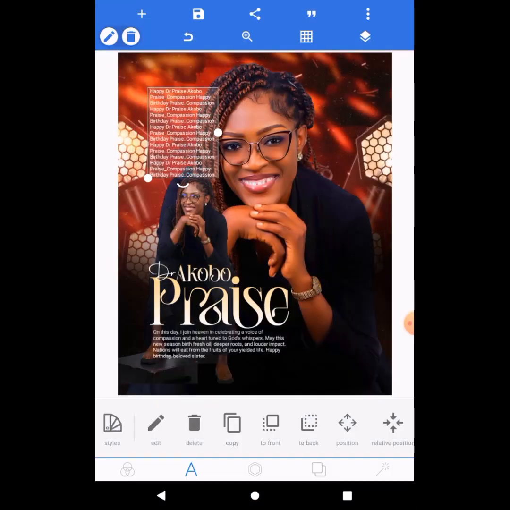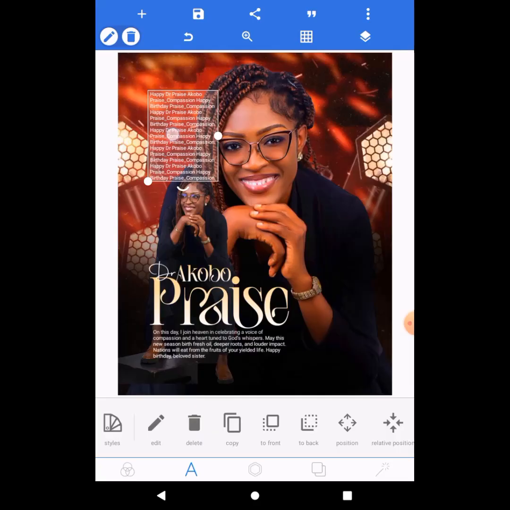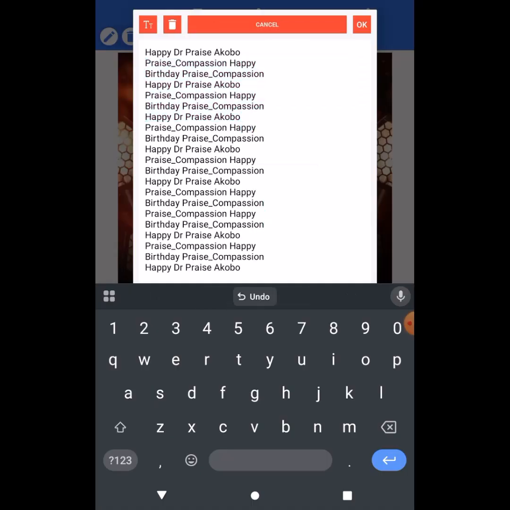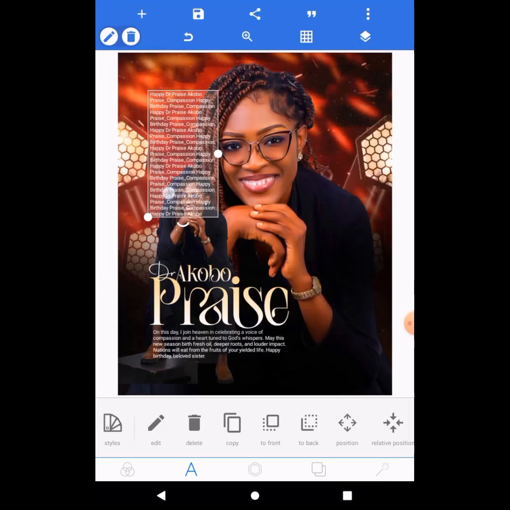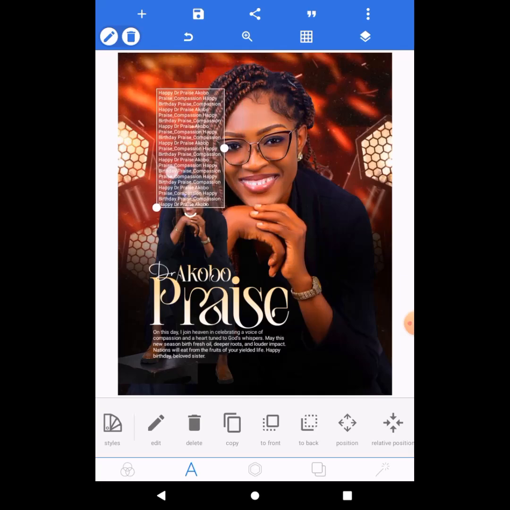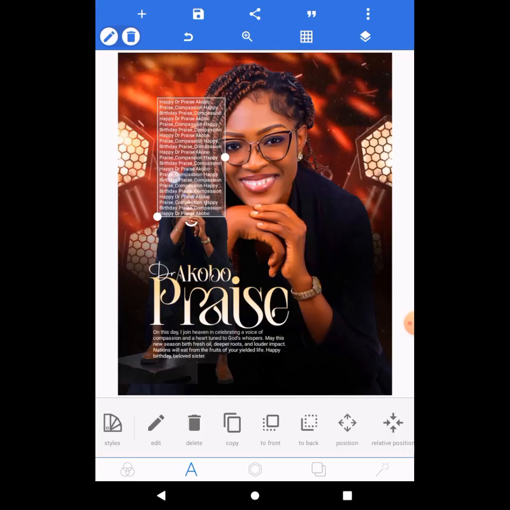If you want to add this, it's not compulsory. I think this is almost okay for me. Let me add one more. I'm just going to add this and hit OK. I think I'll need to still add more. Let me copy this and paste here again. I'm going to click OK, and this is fine for me.